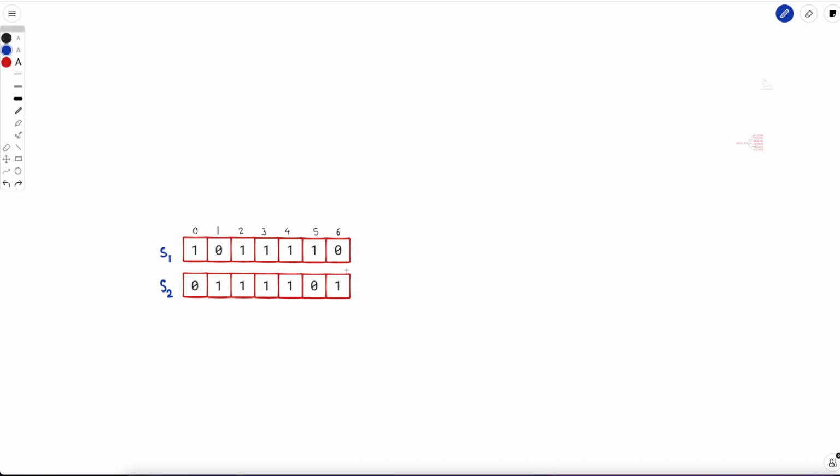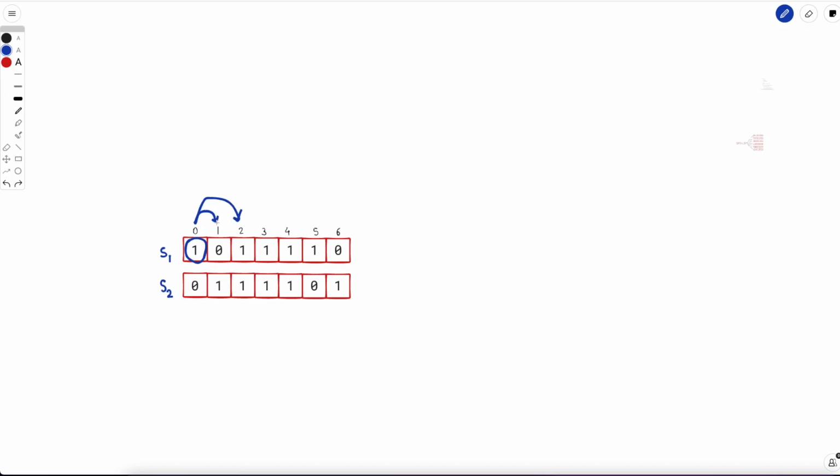Now how to solve this? Let's say this is our s1 and s2. We need to make them equal. So let's start focusing on the first character only. We need to make s1 and s2 equal, which means that we need to make this 1 into 0 for sure. In other words, we need to flip this particular index no matter what. So there are two choices, right? Either you flip it with the immediate next character, or you flip it with any other index.